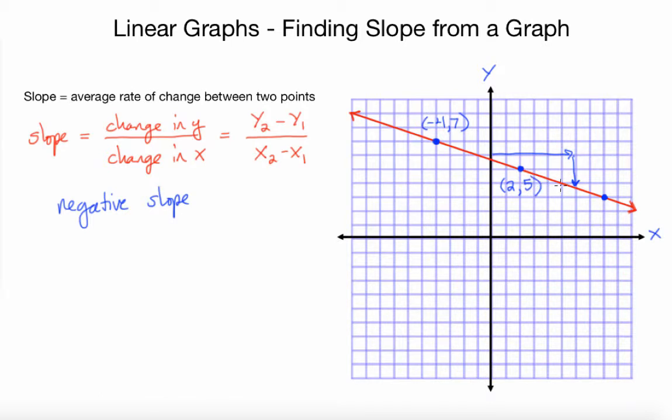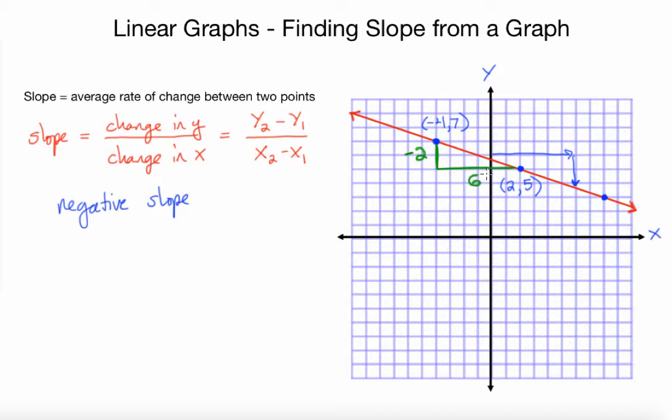Okay, so let's think about finding the change here. One way to do it with a graph is to actually draw in the change. We're changing vertically that much, and horizontally we're changing that much. This is called drawing a little slope triangle to visualize the change that's happening. So I'm thinking vertically and horizontally how to get from one point to the next. It looks like we went down 2 squares, so vertically along my y values, that's a change of -2. And horizontally, we went over 1, 2, 3, 4, 5, 6. That's a change of +6.